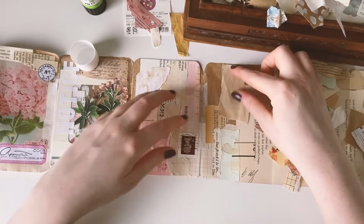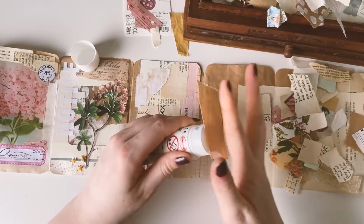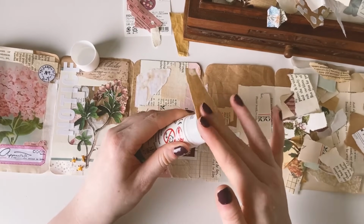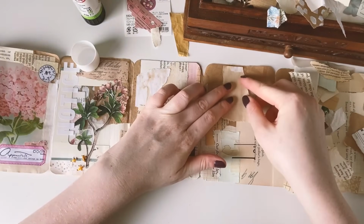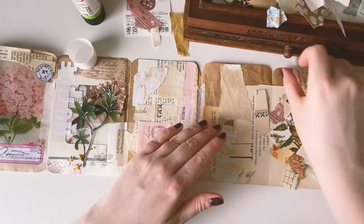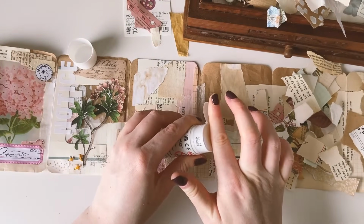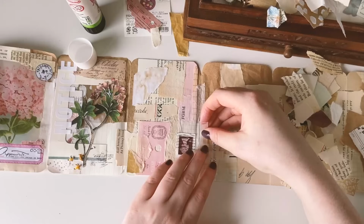When you open it up in the no-sew journal, it looks like one spread, but because of the way that I've done them across the fold, rather than left and right, I've done it right and left, the opposite. I hope that makes sense. So I've technically done two spreads, which is a fun concept to do for this journal.